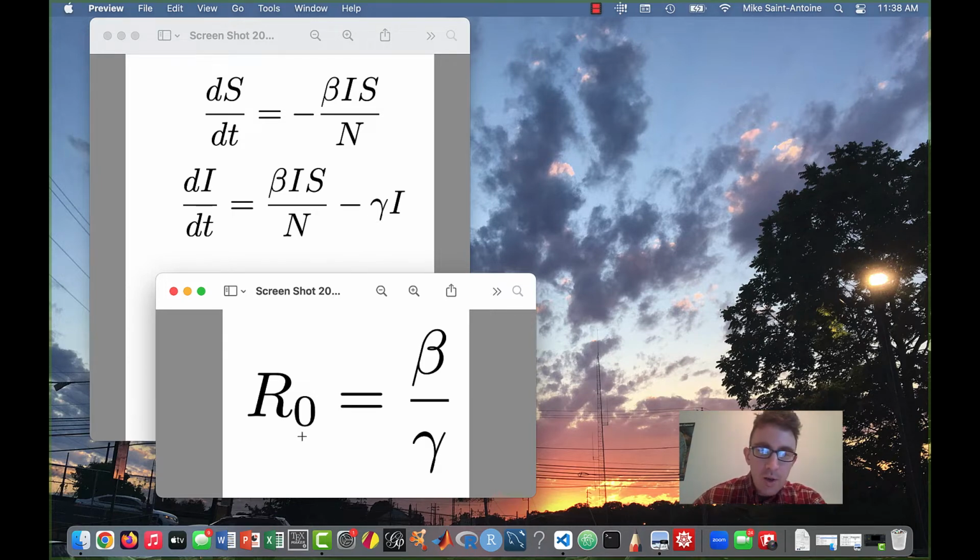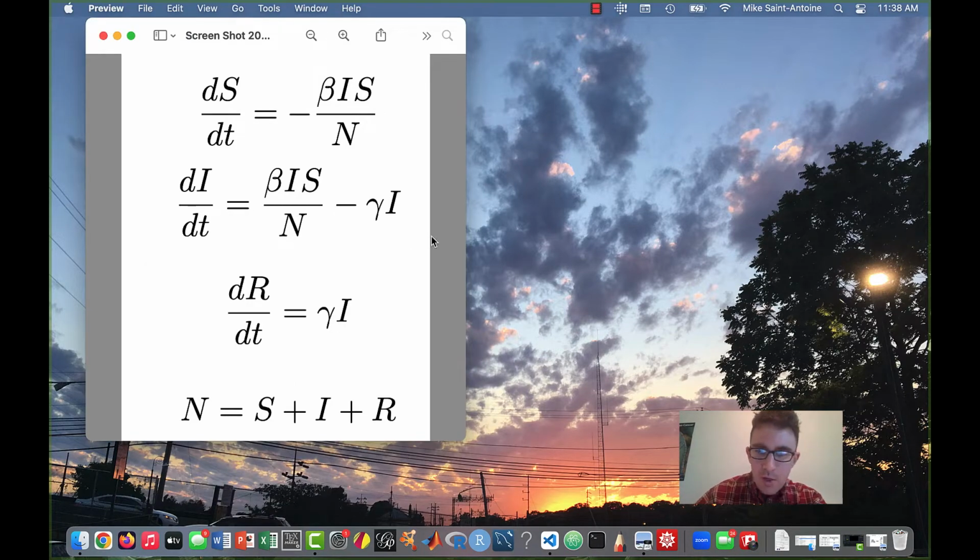So basically, we can talk about this thing called R naught, which in this model is our parameter beta divided by our parameter gamma. And this is just the expected number of new infections that will be generated by each existing infection. So if a person becomes infected, what's the expected number of new people that they'll infect? So yeah, we can express that in terms of our parameters beta and gamma. So yeah, this is the deterministic version of the model.